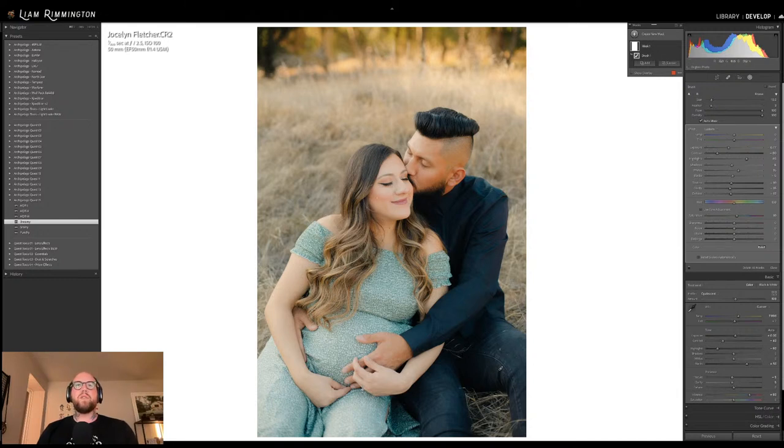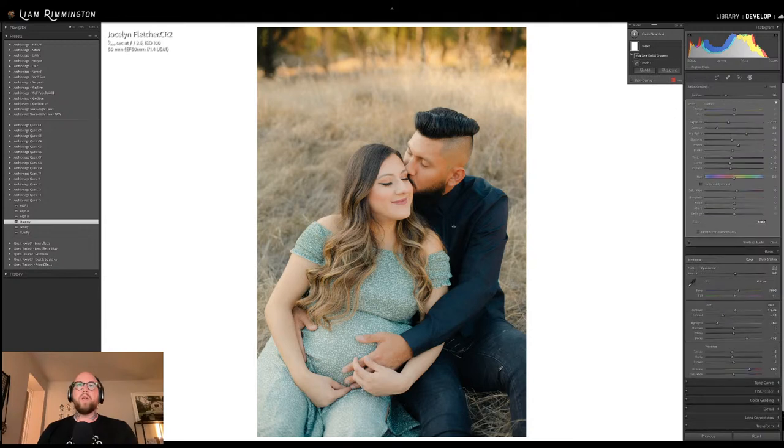So for this, let's say if we didn't want the effect to be so pronounced on the couple here, we could go to subtract. And let's go for a radial gradient that will allow me to select an area of the image where I can remove the effect. So I'll position that here over subjects. I can set how much feather there is there. Of course, increase or decrease the size. So I think somewhere around there looks good to me.